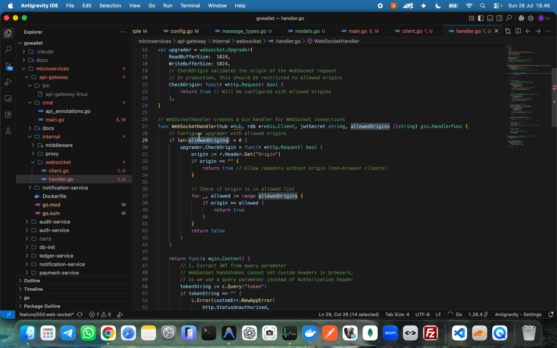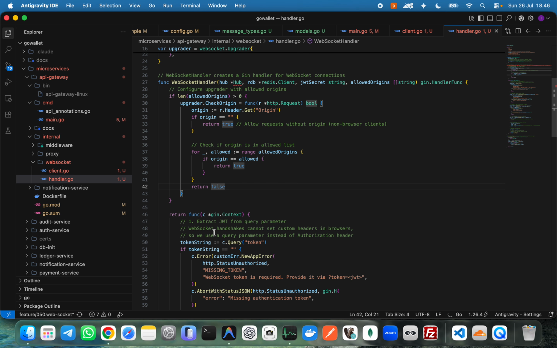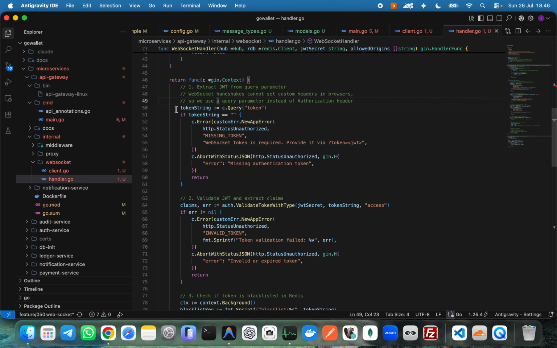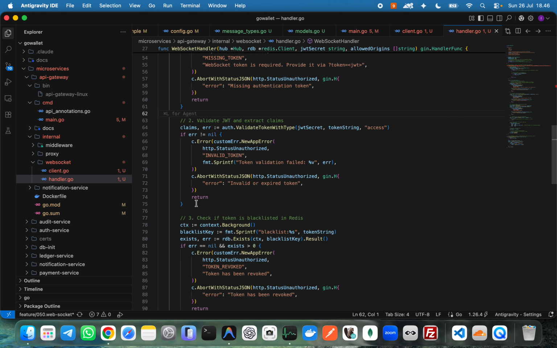This one is actually the WebSocket handler for allow origin. If we have allow origin, we need to check first. Allow origin is from the config that we have in shared, and we put it in env. Then here, extract the JWT token, and if there is no token then we should return unauthenticated.